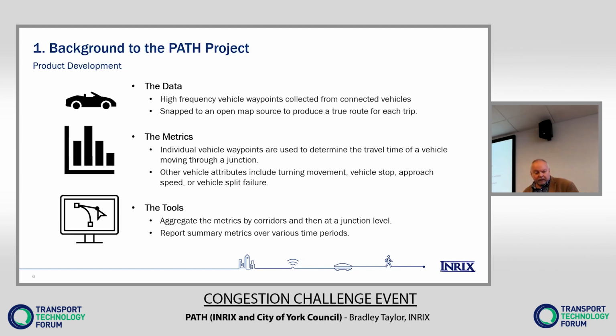So what we did was we developed a whole load of tools. Now, we did do a webinar on all those tools a few months ago. We're not going to repeat all that. But in essence, we have developed corridors that you can use to look at the performance and then zoom in right down to turning move level. And the thing is, because it's data that's in the cloud, you don't have to go outside to do any setting up. So we've done a whole survey of many of the local authorities without ever actually going there, without ever actually meeting the people involved. It's all been done.